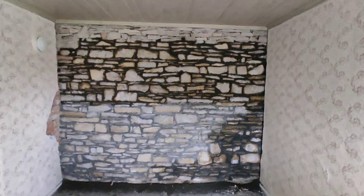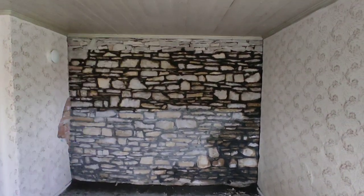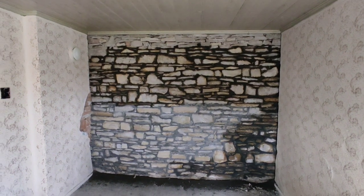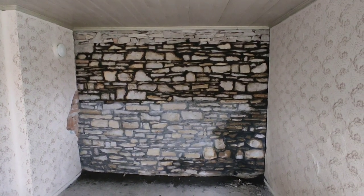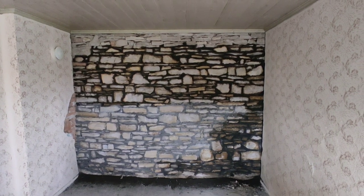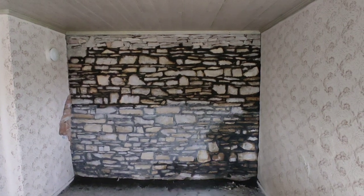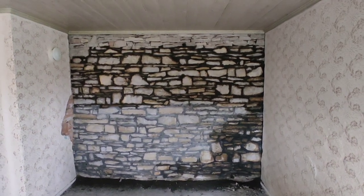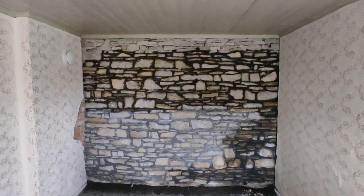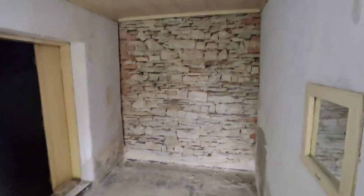So she actually got a lot further than what she planned on doing today. And it's just that top edge that she can finish off on the next visit. But it's really, really looking good. Hopefully we've got a few dry days coming up where this will all set properly. Like I say, the concrete's hard. It's just discoloured by the moisture coming through from the street. So I think 10 out of 10 job for that. And then she might even be able to start on this hallway soon as well.